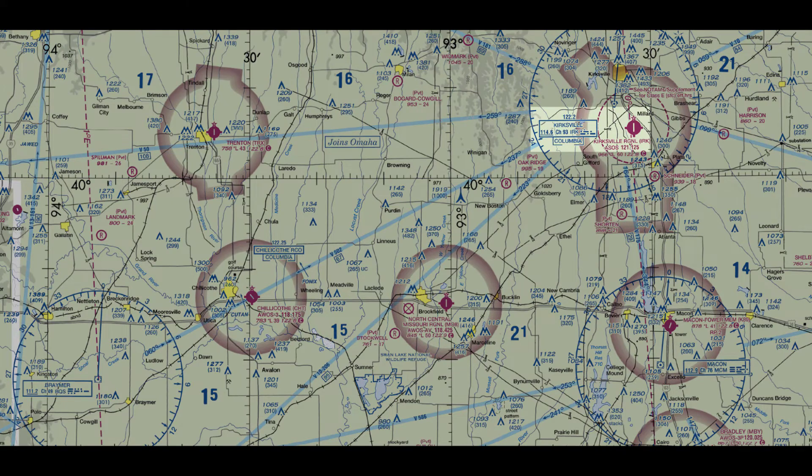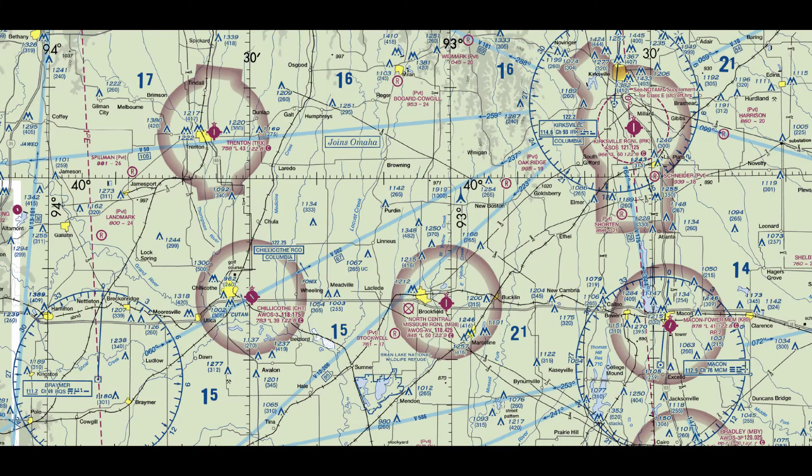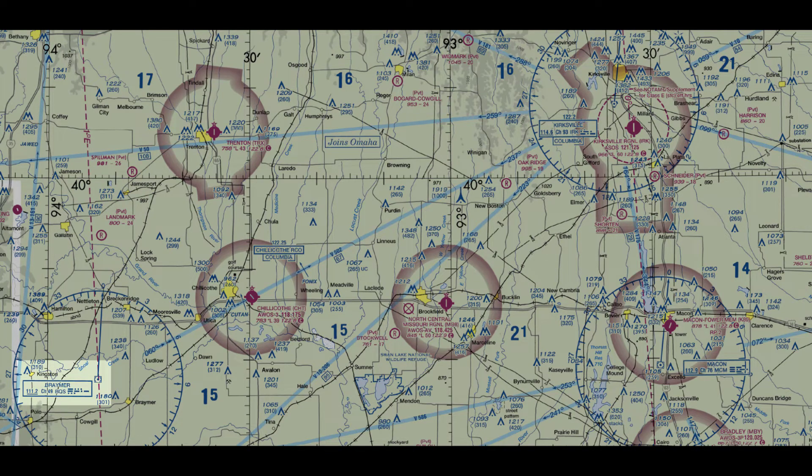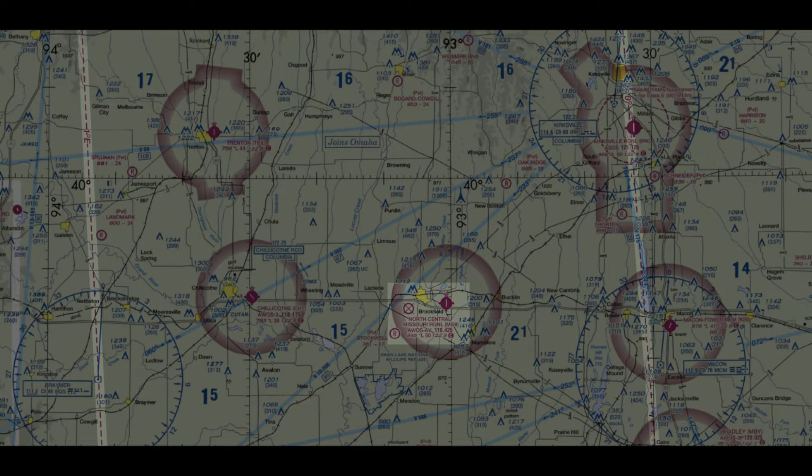Let's go back to Kirksville now and look at some nearby locations. Remember that Kirksville Regional and Kirksville VOR are on the agonic line. Bramer VOR, BQS, lies on top of the 1 degree east isogonic line, and there are three airports in between. The magnetic variation of M08 is 0 degrees, reasonable considering rounding. The magnetic variation of Kilo Charlie Hotel Tango is 1 degree east, also reasonable considering rounding. Trenton Municipal, Kilo Tango Romeo X-ray, a little further east is 0 degrees, which would indicate it hasn't been updated yet.